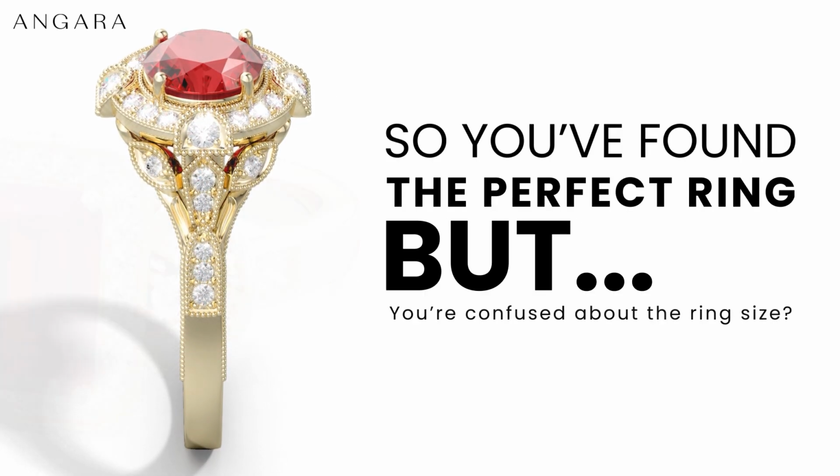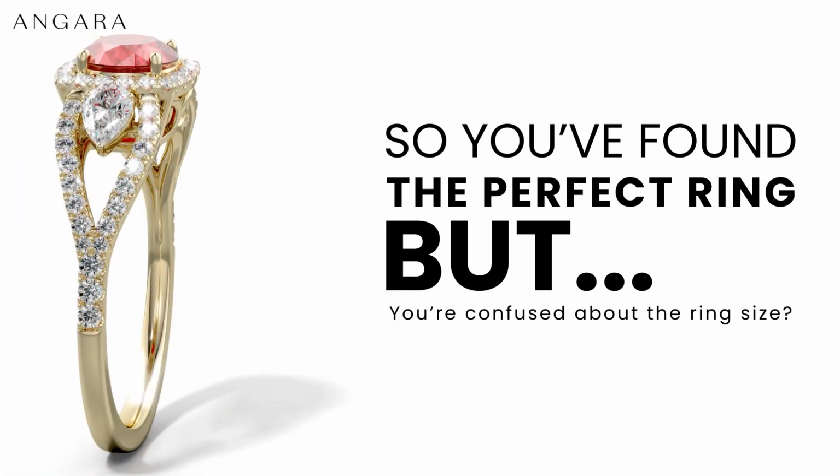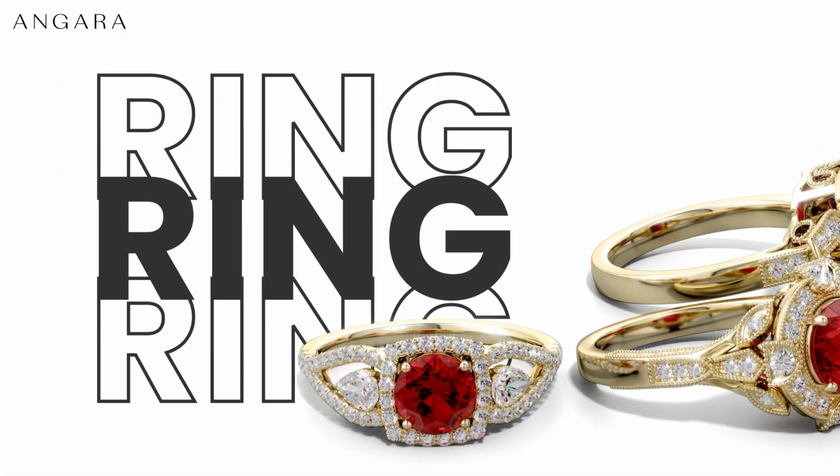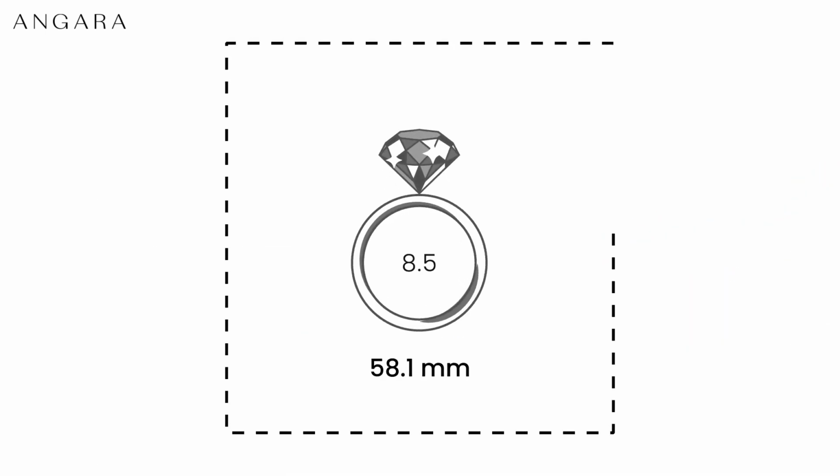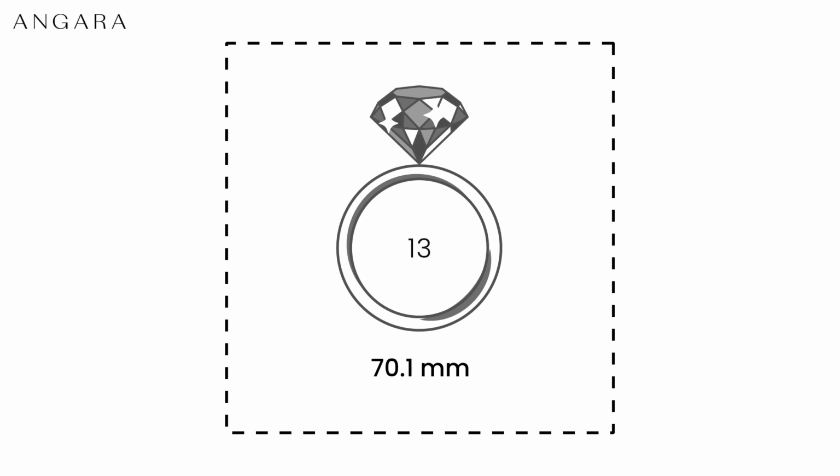So you found the perfect ring, but you're confused about the ring size? Ring, ring, ring. Don't worry. Here's the ultimate ring size guide, and the only one you'll ever need.